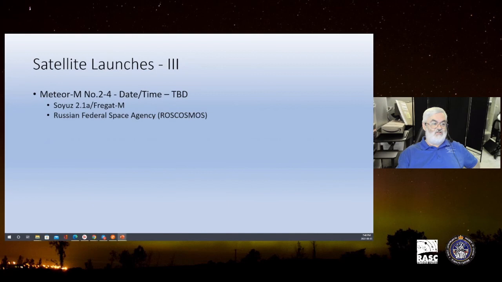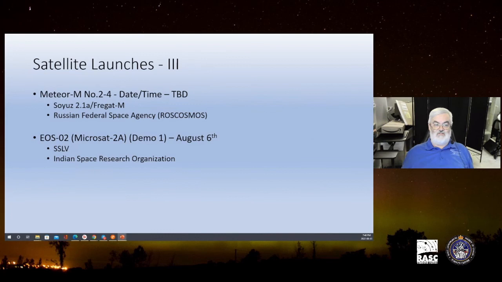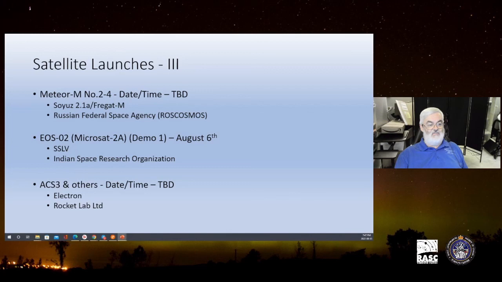Not to be outdone, there's also Roscosmos. So the Russian space federation is planning a launch sometime in August, we're still waiting to see exactly when. And of course we're very close to the end of what I have for you this evening. But guess who else is planning a launch? India Space Research Organization is looking to launch microsatellites, it's a demo on August 6th. And as a final launch, there's Electron Lab and Rocket Lab Limited who are still planning, but they're supposed to be doing this in August. So there you have it folks, that's what's on tap for this month.